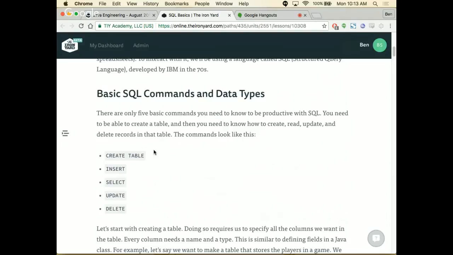So insert is a SQL command that corresponds to how you actually add a puppy to the table, right? So you insert into puppies. I'll go over examples in a second. Select is how you retrieve information from a database. So if you run a select query, what you get back is the puppy data, right? And you have update and delete. So update is you have puppy data already, we're gonna update it. And delete is remove this row from our puppies table, right?